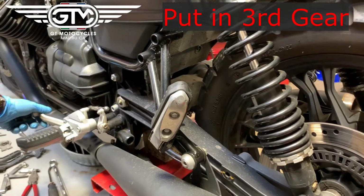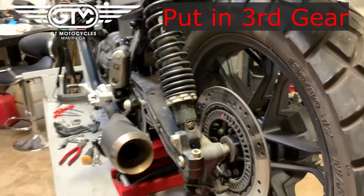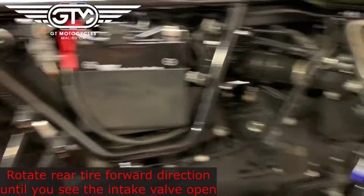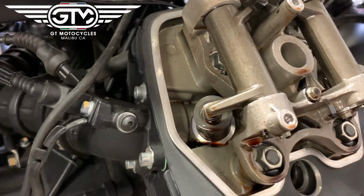So in order to rotate the valves on this engine I mentioned, you just want to put it in 3rd gear. So it's just a combination of actually shifting the gear and spinning the tire until you get into 3rd. All right, once we're in 3rd gear, we're going to rotate the rear tire until we see the intake valve open. There you go, you see it opening and closing.